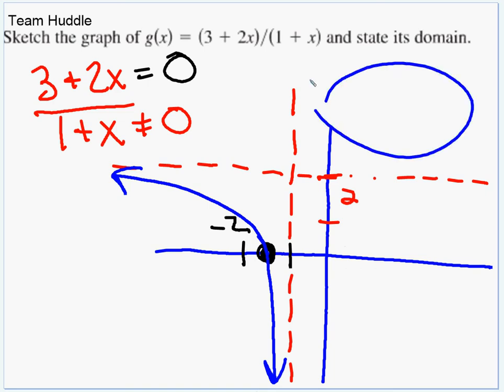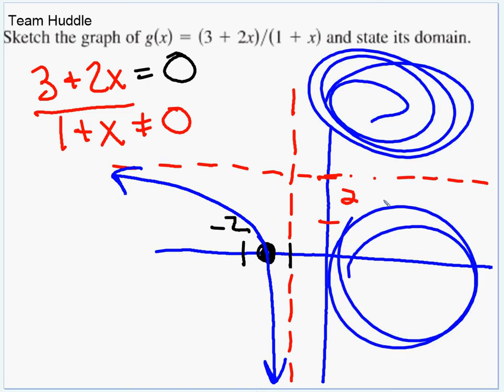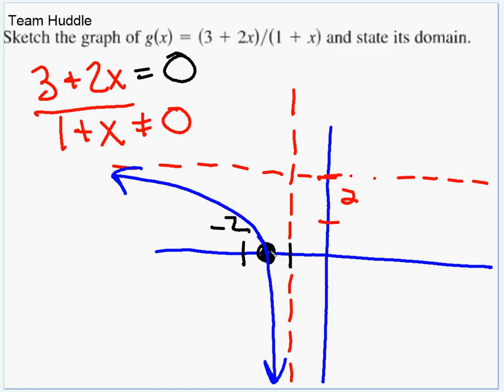Now we have to figure out what's going on either up here or here by plugging in a number beyond -1. A nice easy one to use, it's not always available, is 0. Let's plug 0 in there. If we plug in 0, these terms turn into zeros. So we're just left with 3 over 1, or 3. So here's 2, here's 3. At 0, here's our y-intercept. If I'm at this y-intercept and I start heading to the right, I'm held above this horizontal asymptote at 2. If I head to the left, I'm forced up by the vertical asymptote.